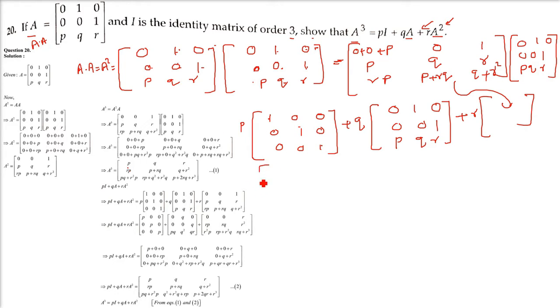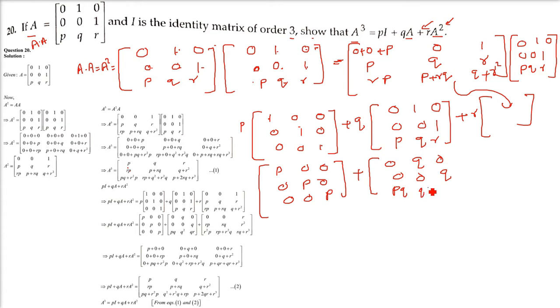So let us multiply P with this matrix, so all 1, 1 values will become P. So only the diagonal values will be P. And all the values are Q now. Just leave the 0 ones, 0, 0 like that. Q into 1 is Q, 0, 0 is Q. And PQ, Q square and RQ. And what about this one? Now you just have to write everything here multiplied by R.